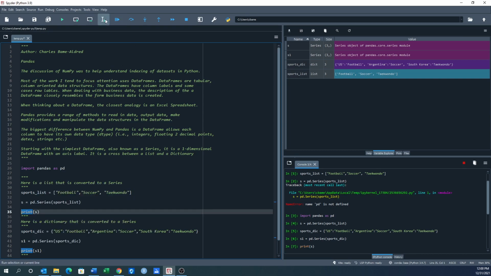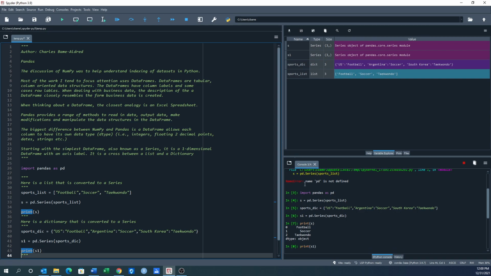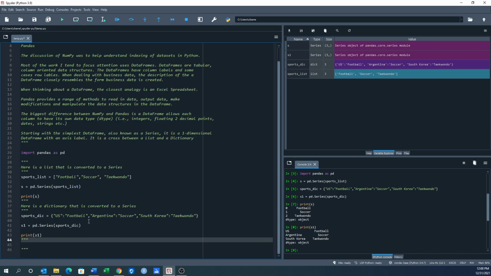So print S: 0, 1, 2 for football, soccer, taekwondo. So those are the indexes. Print S1, we would expect those indexes to be replaced with US, Argentina, and South Korea. And that's what we see. So these are the 3 values, but these are now the indexes. So a little bit different there.